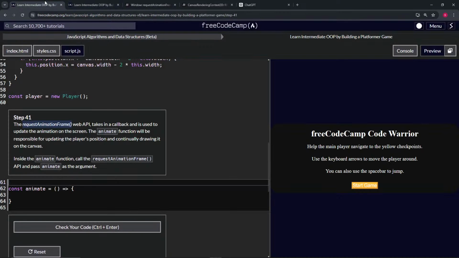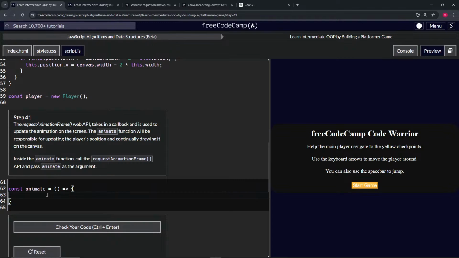Okay, well, they're going to go over the rest of this stuff. So let's do this. The animate function will be responsible for updating the player's position and continually drawing it on the canvas. So inside the animate function, we're going to call the request animation frame API and pass animate as the argument.